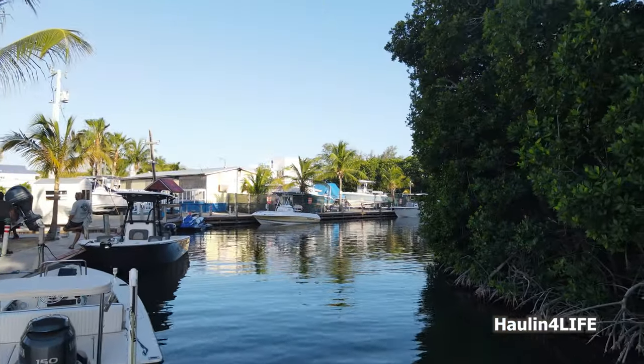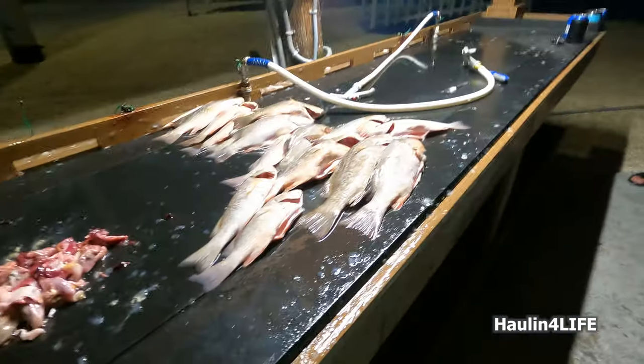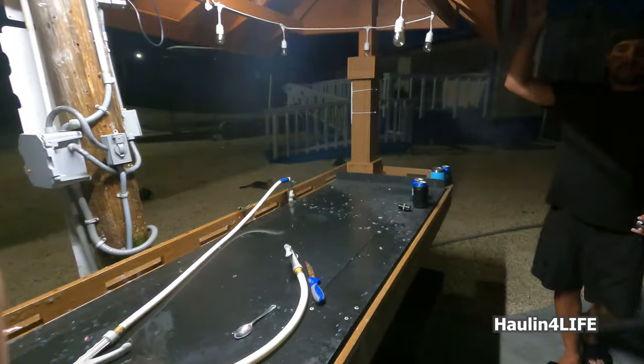All right, guys, we're back at the dock. We're back in Colusa. I was about to say Marathon. But today we are cutting fish, the ones that we caught overnight. And here we go.